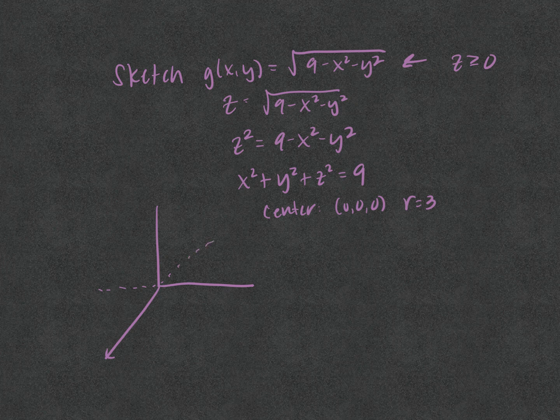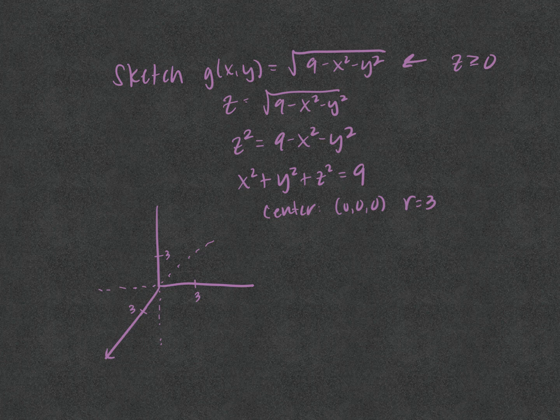That doesn't go that way. Let's try that again. And so we're going to have 3 on y and 3 on z and 3 on x, and it goes back 3 in every direction as well, but not down. So keep that in mind, and let's look at this one.